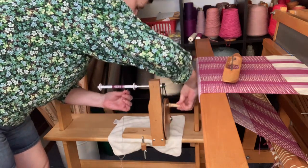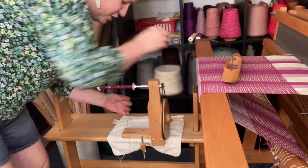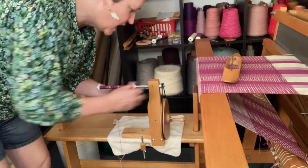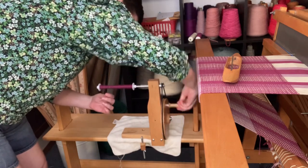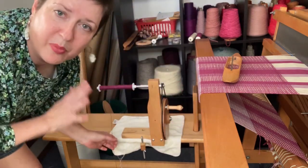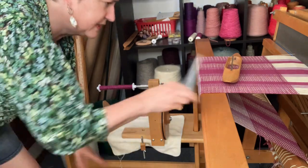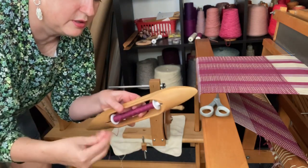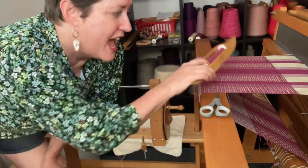I'm going to kind of start to wind it. Round and around — you want to just make sure that you don't end up with the yarn jumping over one of the ends. You want to keep it in this contained area there; that's where it's going to do the most good for you. I don't have any real trick here, you just keep winding it on. Once you get to a point where you're happy with how much you have on there, find your scissors, give it a snip, take it off, back into your shuttle, through the little slot, and voila — you are ready to go back at your project.